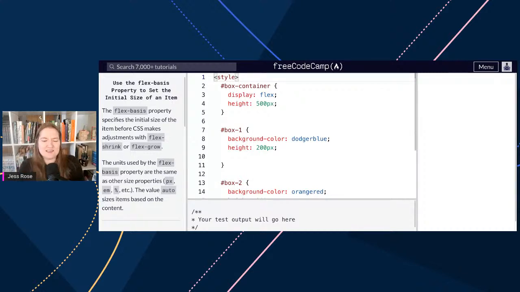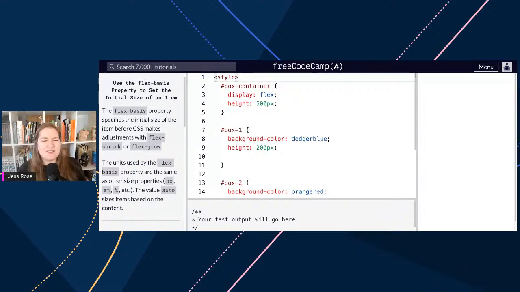Flex basis is saying, hey, I want to have a measurement here that doesn't depend on my siblings. And we can use absolute measurements here. We can use pixels or ems, or we can use percentage, or we can use the value auto, which will auto size items based on the content.